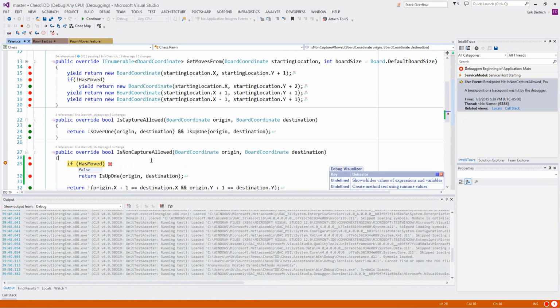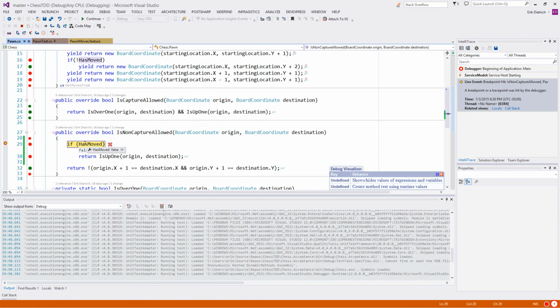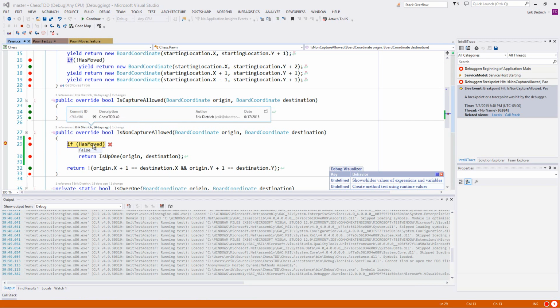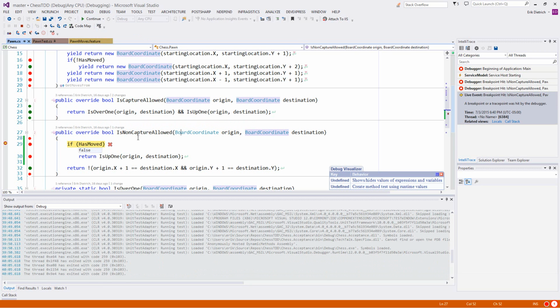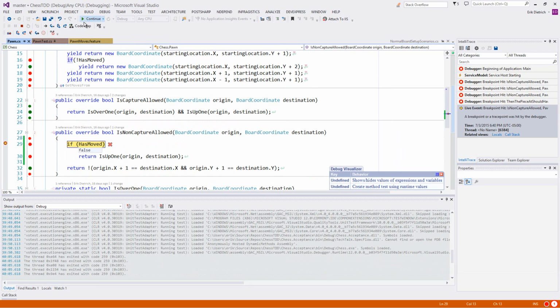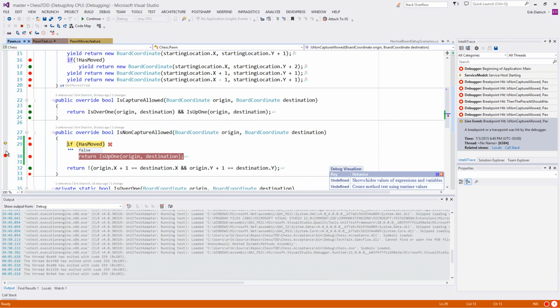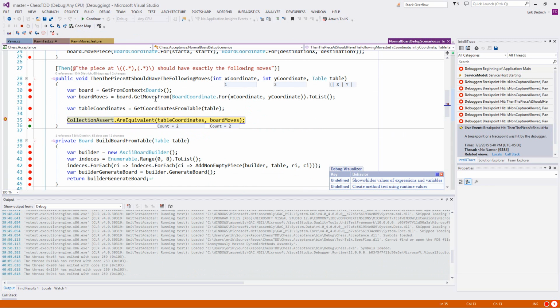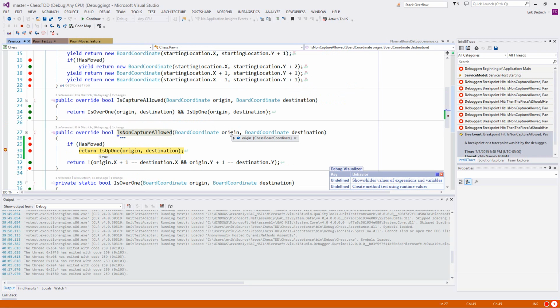So, all right, if the pawn is moved, or if the pawn is not moved, no, I'm sorry. If the pawn has moved, this reads correctly. So is up 1, that reads right off the top. So I wonder what's going on. Why is it getting in here and failing in this acceptance test? So I wised up a little bit and realized that I was getting a lot of false hits, and to get to the point where it's actually the acceptance test in question running here, I should put it inside the conditional.